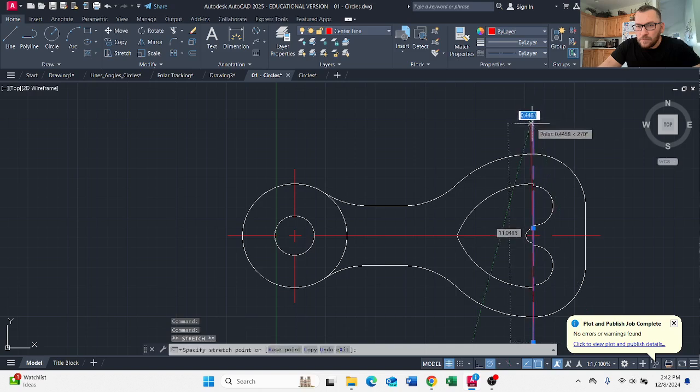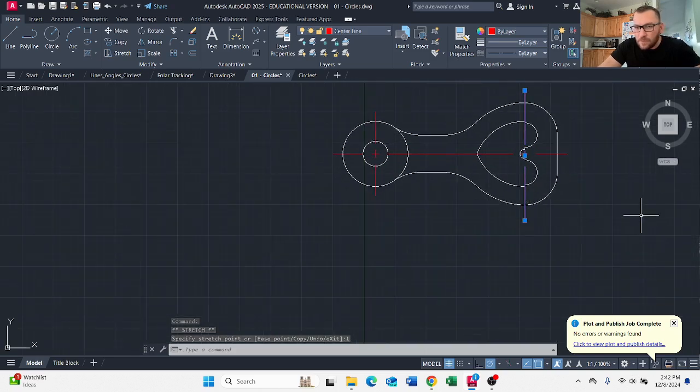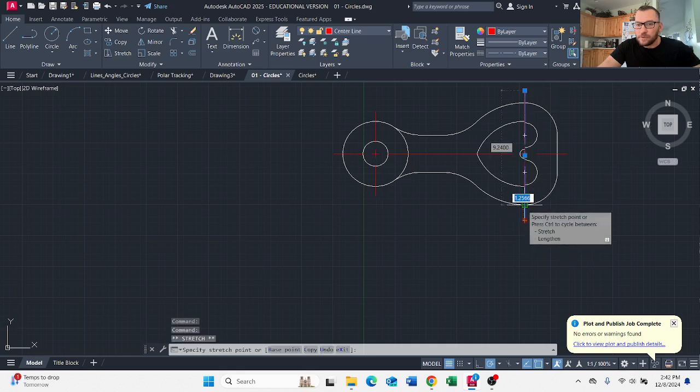That 2, let's go down. We did 2, let's do 1. Makes it right there on the center. This one looks a little weird, so let's change that to here, and then out to a 1.